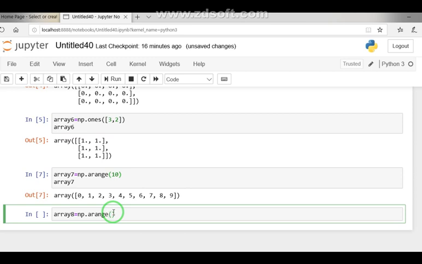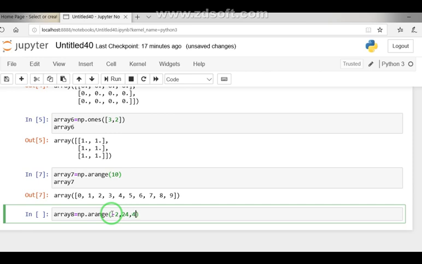One more applicability of the same function, np.arange. Now see, I am going to pass the elements. First is the starting value, second is the stop value, and third is the step. Step means increment.